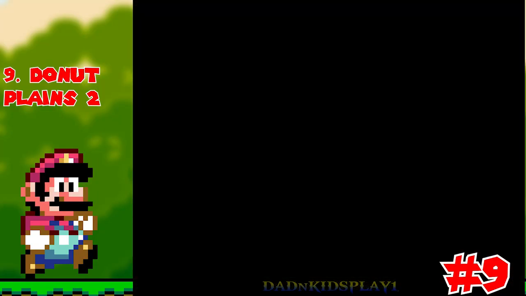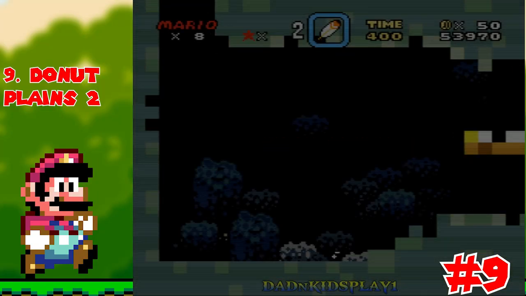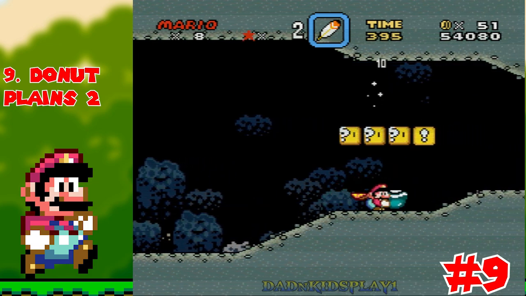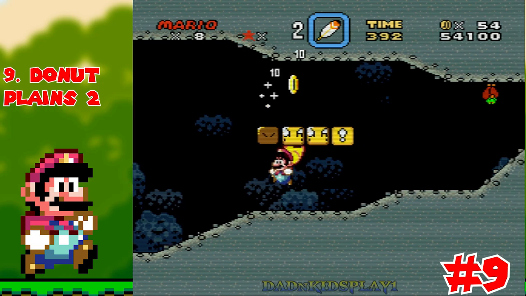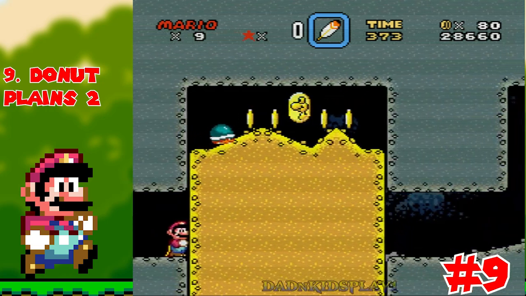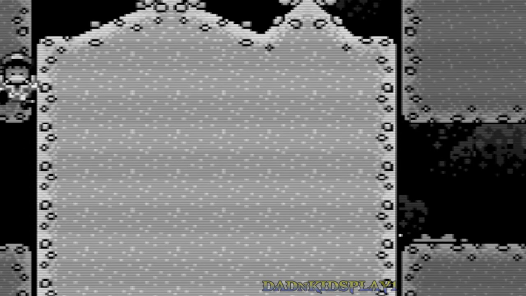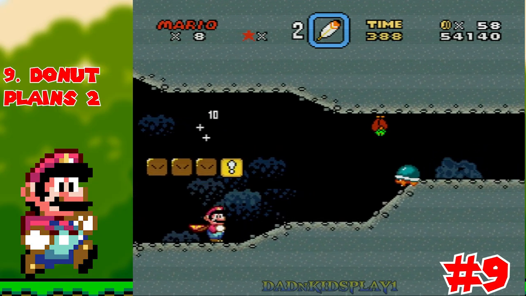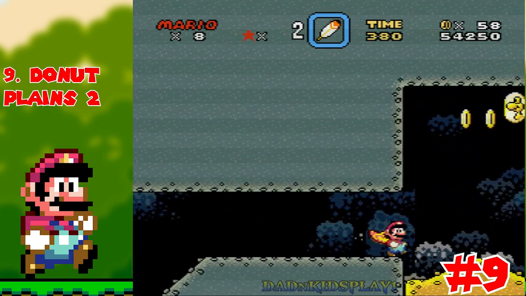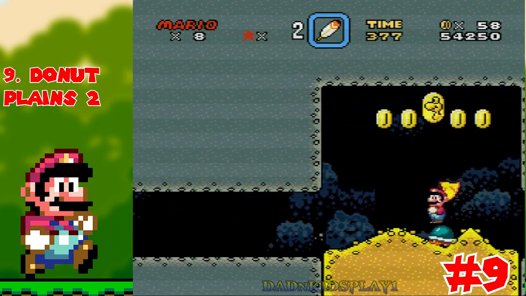Number 9. So this level is an auto-scroller, which means you have to play at the game's pace. Take out the buzzy beetle here and keep going towards the right. Make sure not to get crushed at any point in the stage, since this will one-shot Mario. Avoid the flying swooper and then take out the buzzy beetle. When you get here, take out the buzzy beetle with a spin jump.